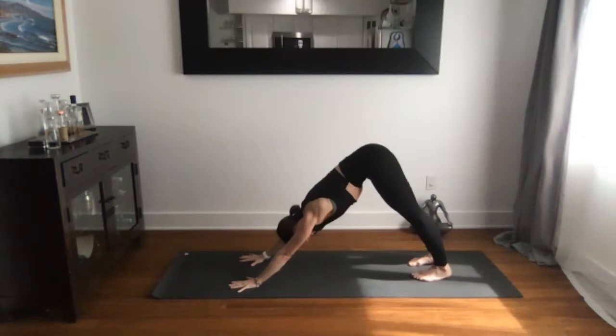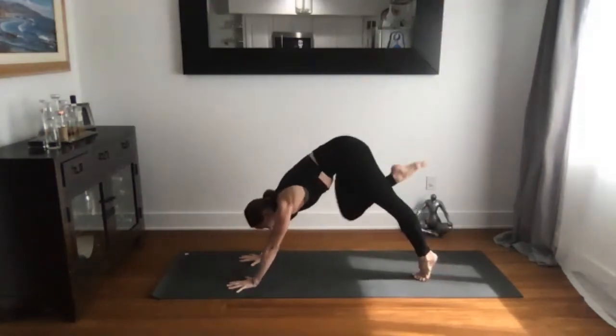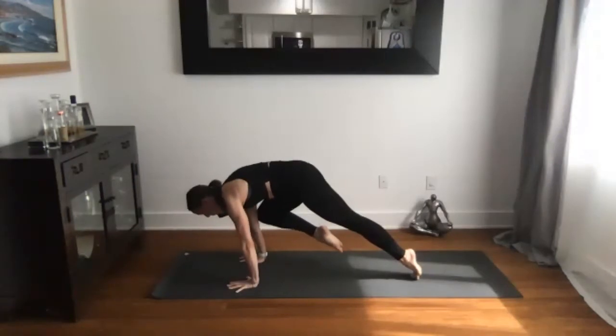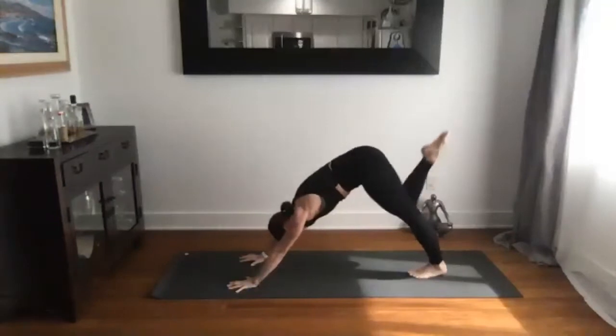Inhale, right leg back. And then exhale, bring your knee across to the left. Inhale, bring the knee over to your right tricep. Exhale, bring it back to your left tricep. Inhale, stretch the leg up and back.